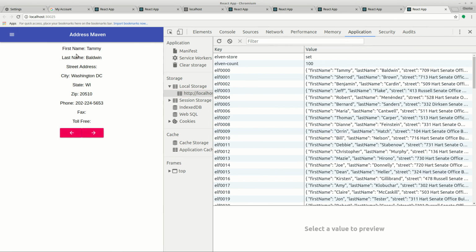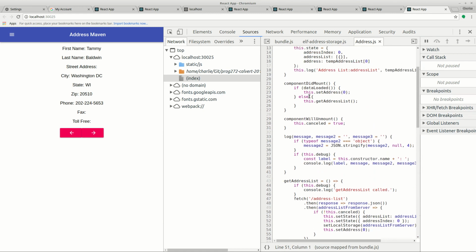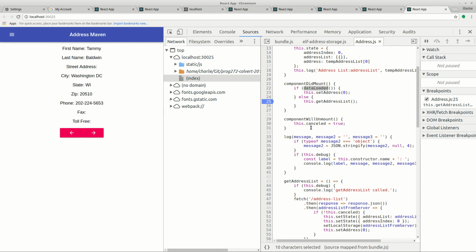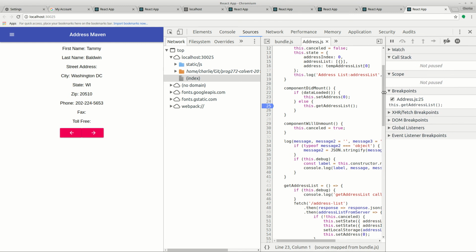But if we refresh again, the data does not get pulled again, because each time this check is being made, data loaded, so that we can see that now once it has been loaded, address list down here never gets called. It's always this branch that gets called, because our data loader method checks that it has been called. And we're safe here until such time as we go back.